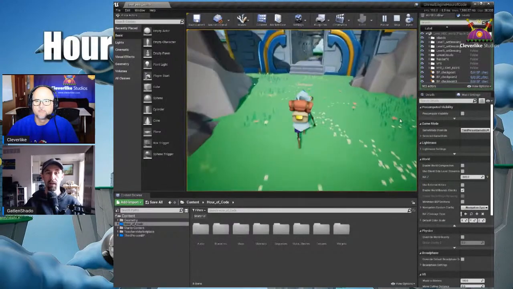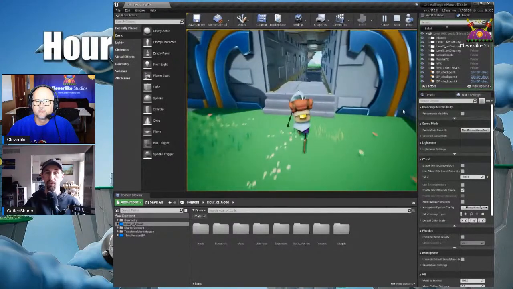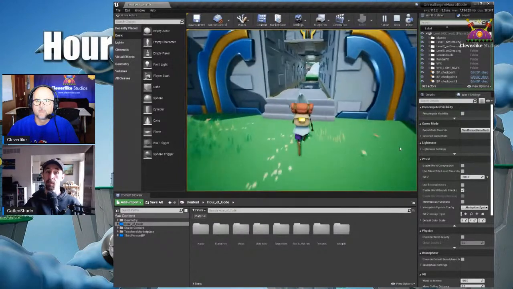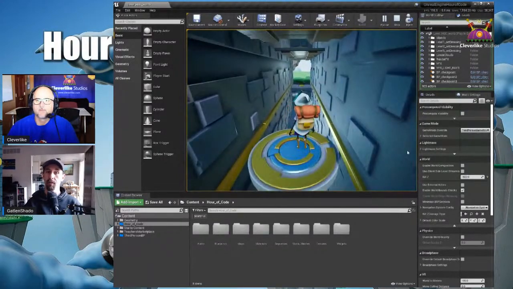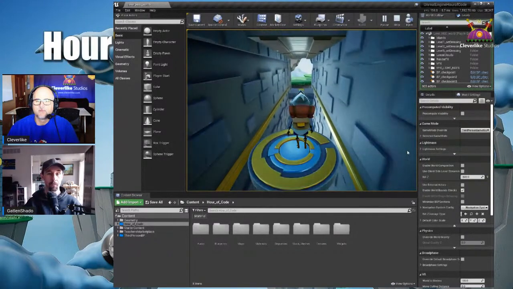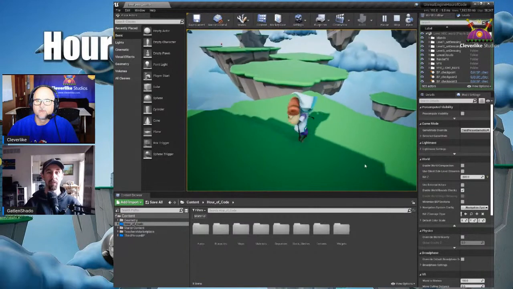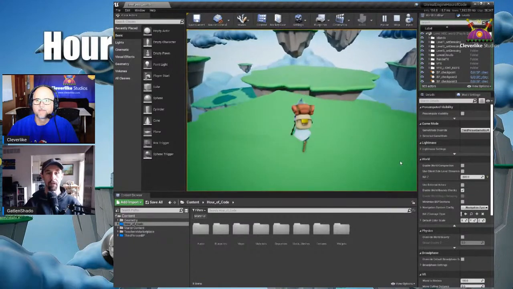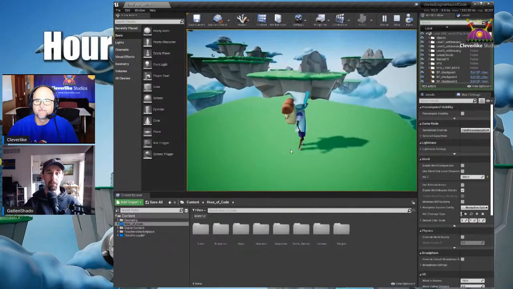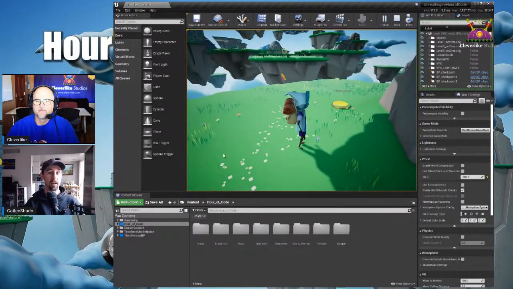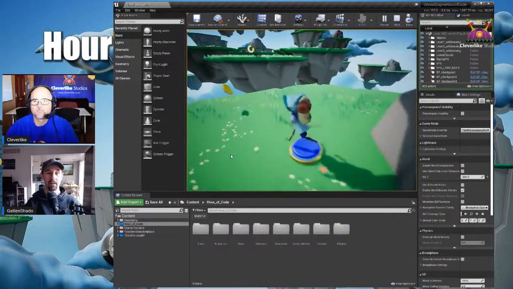Activity 2, we went ahead and did this checkpoint. So if I jump off, or if I fall down in there, I'll actually just reset there as opposed to the beginning of the game. So I'll take our little platform over. There we go. So activity 2 is also setting up these platforms, so that we now know how to get platforms to move using the sequencer, which is nice. So this was the end of 2, and then if I hit this, this is 3.